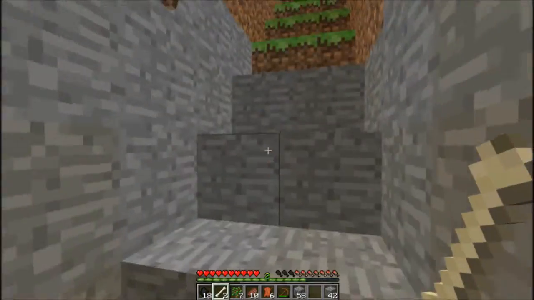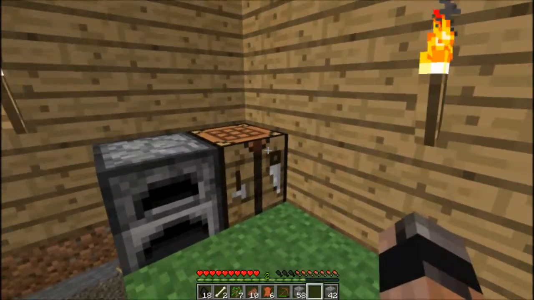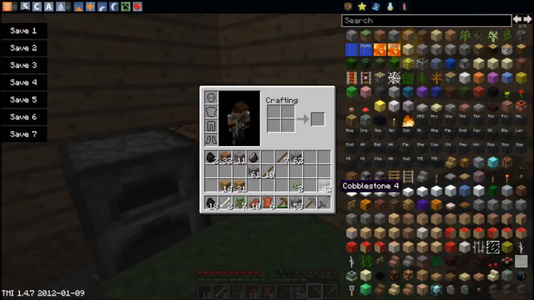Where should we go now? I'm gonna go for a quick search. I'm gonna have to make a stone sword first. No, first I'll just make a pick. And then a sword. That should do me. Put the sword right there.